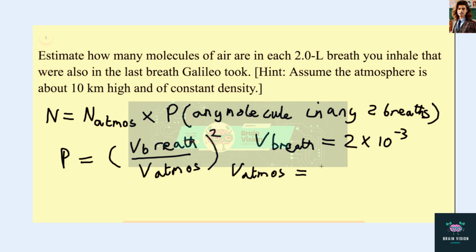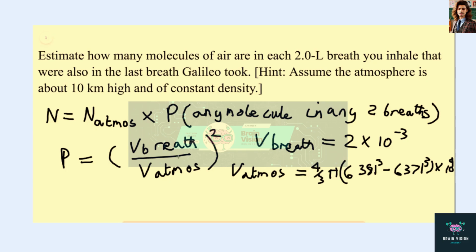we're using the standard 4/3 pi r cubed minus 4/3 pi r cubed, so 4/3 pi open brackets. The radius of the Earth is about 6371 kilometers, so the radius of Earth plus the 10 kilometer atmosphere is 6381 cubed minus 6371 cubed, all times 10 to the 9, because we're in meters cubed as opposed to kilometers cubed, because we like our standard international units.